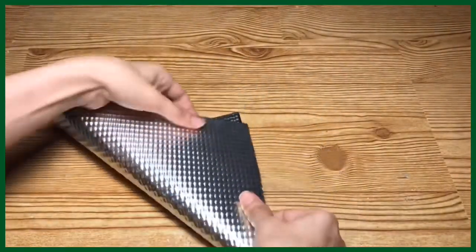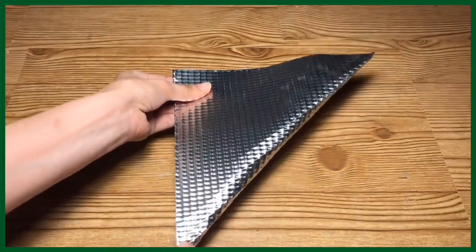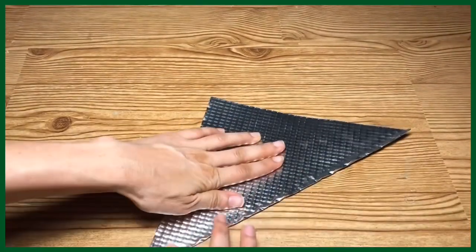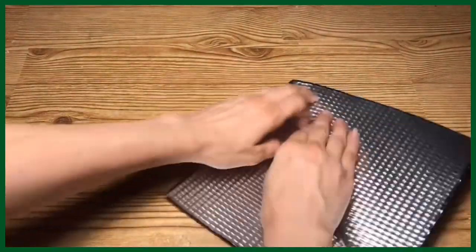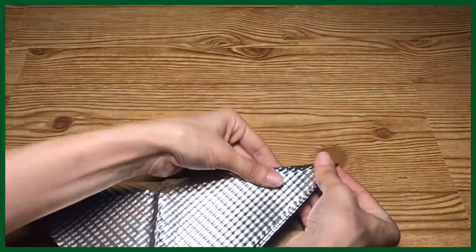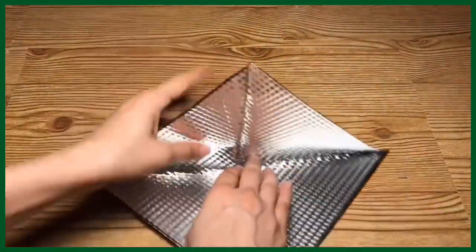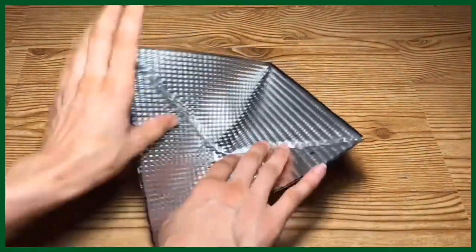Now I'm going to take it and fold it in half and make sure I make a crease line down the center. Then I'm going to unfold it and fold it in half the opposite direction, again folding it in the center and making sure you can see the fold line.